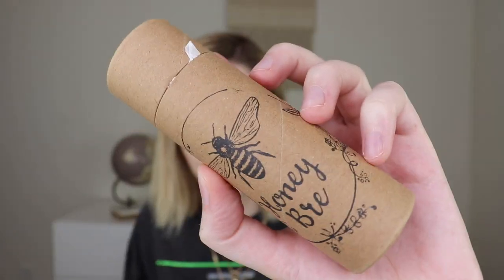We have a natural deodorant. I use natural deodorant. This is by Honeybee and it's their lavender natural deodorant with a push-up tube. If you're going to switch to natural deodorant, just know that there is a detox phase that you go through, and it's not always fun, but it's supposedly better than regular deodorants. It smells really nice and it does have a push-up tube.